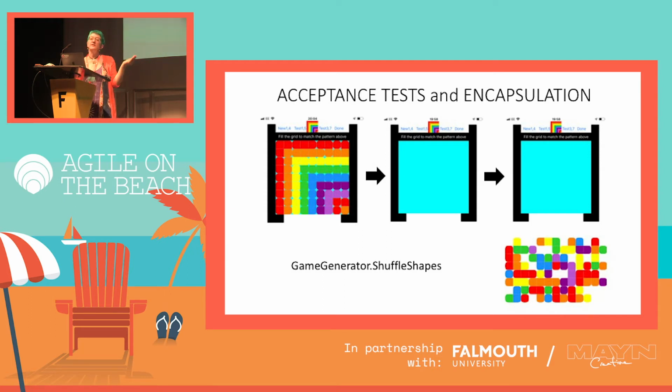What the acceptance test didn't tell me was anything about what was happening underneath that. So underneath that, messages are being sent back and forth between different classes. Different classes are taking responsibility for different aspects of the logic. They all have their own responsibilities. And although that was expressed relatively well in the code, it wasn't expressed in the tests because those classes didn't have tests around them. So therefore, there was nothing enforcing that encapsulation. I was trying to save time, but it meant that there was nothing in the system that said that the various different bits of logic should be encapsulated. It was just kind of look if it happened. So that was my first problem.